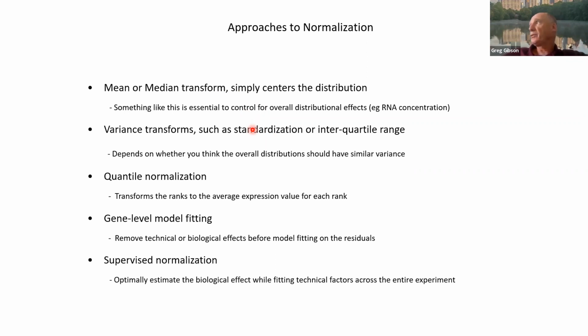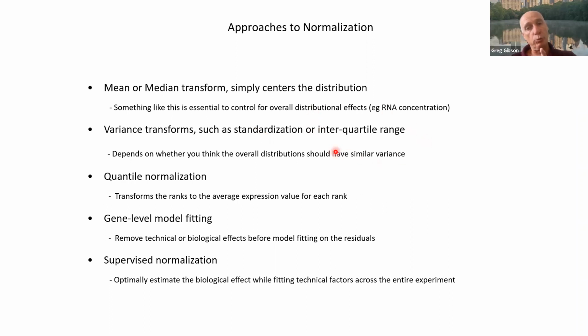What you have to bear in mind is that your hypothesis testing isn't on the total distribution, it's on the individual genes. So what matters is that the actual residuals of the gene expressions, or the actual gene expression measures themselves, are normally distributed within a gene across samples. It's not that the distribution of a single sample is normal. It's that the genes across samples are normal, individual genes, okay? There's not a strong rationale for doing standardization. So that's, in other words, converting the distribution as close as you can to a normal distribution.